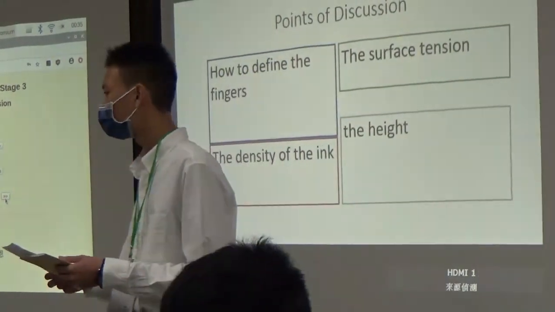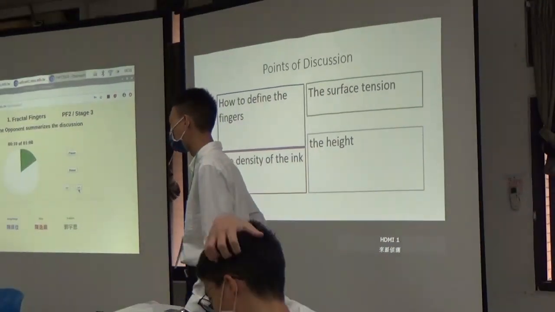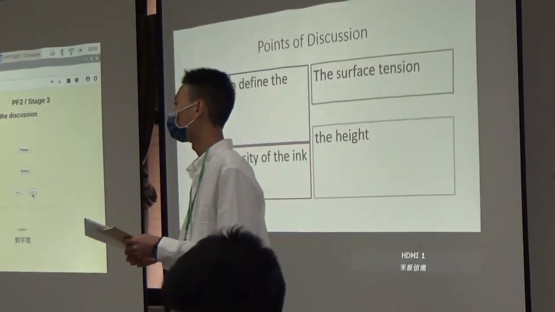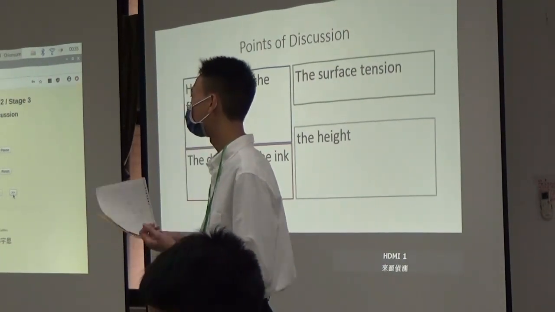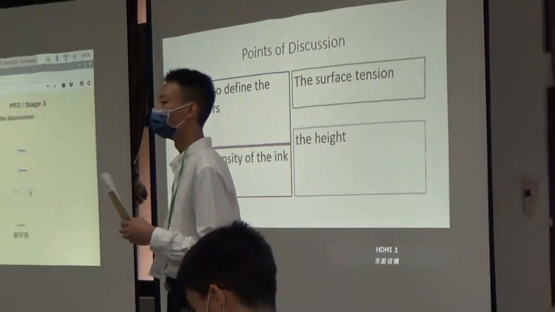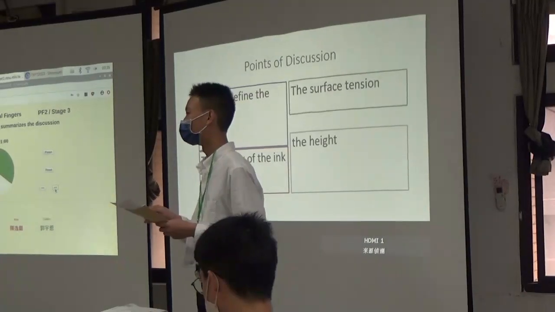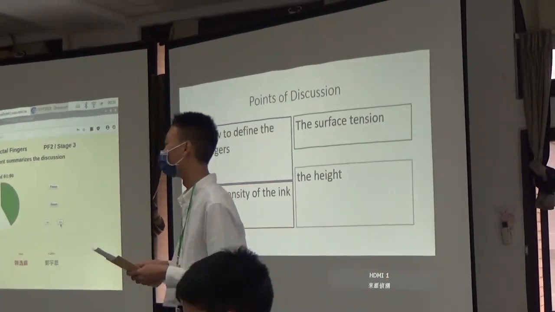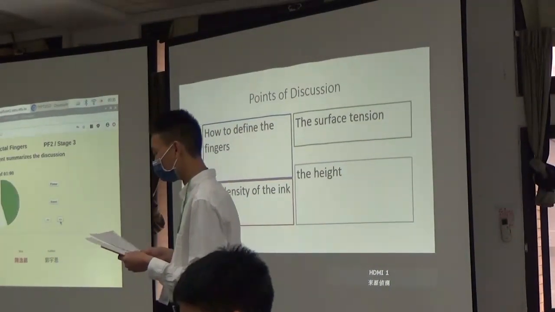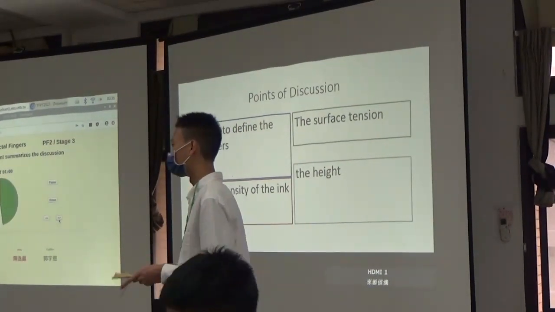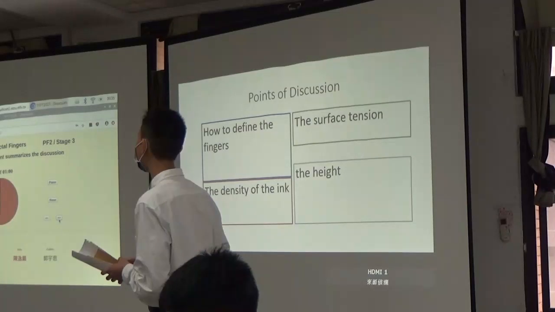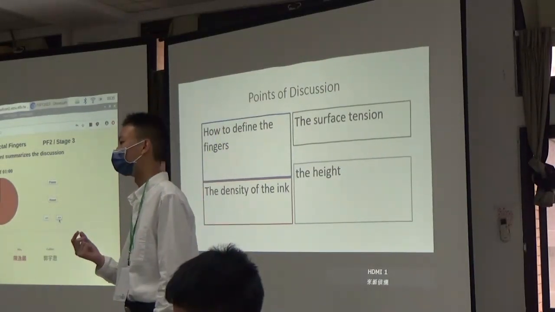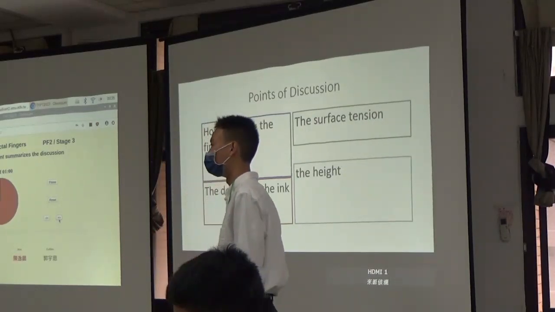In the last 10 minutes, I came to understand how it was actually done. The surface is not smooth. There's a bump, so I think that's something they should be more careful about. They also told us that they didn't try dropping the liquid from different heights, and I think it's also a parameter worth discussing.